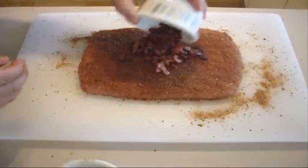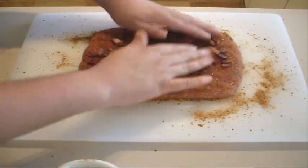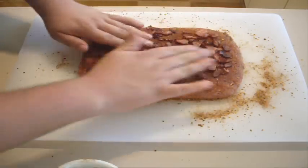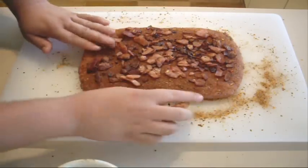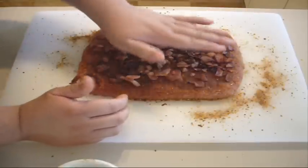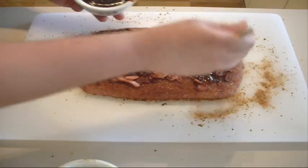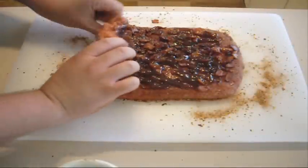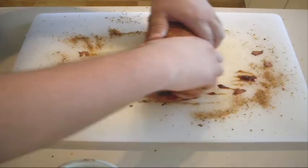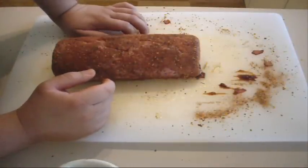What I want to do now is just put on my bacon pieces. I've made these really crispy, because when we roll it up the texture is just absolutely beautiful — you know, when you're biting into this soft, moist pork and then you're getting these crunchy bits of bacon, and of course the bacon on the outside which will almost be like a bark, like a bacon bark. It's going to be fantastic. I just want to give this a bit of a brush with the barbecue sauce as well, and then you just want to roll it up. Now guys, we could stop right there and cook this the way it is, but we ain't finished with this bad boy yet.